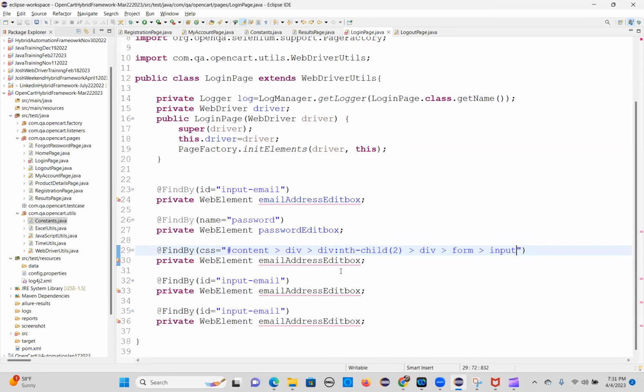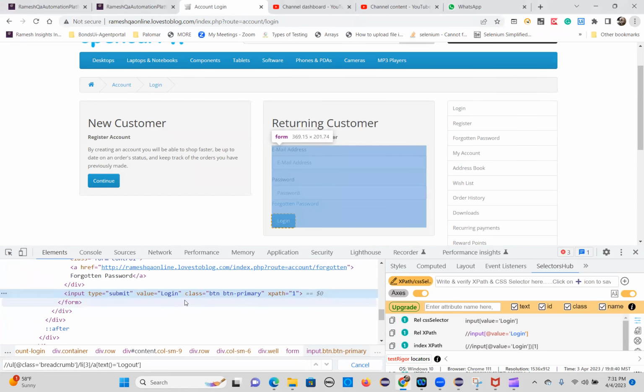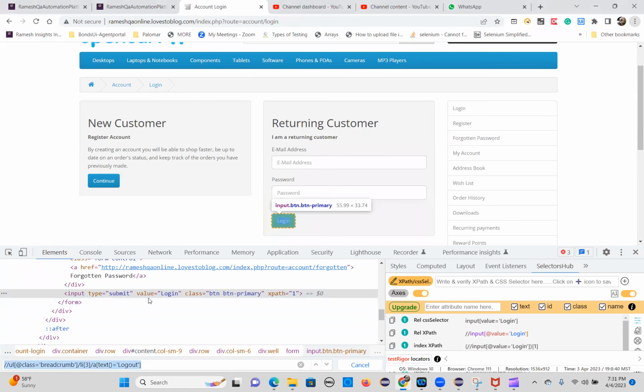Oh, it's a very big one. Yeah, let's go by experts. Otherwise, we will write our own CSS, right? Why can't we write our own CSS? So I can use the type input dot class name. Input dot class name.